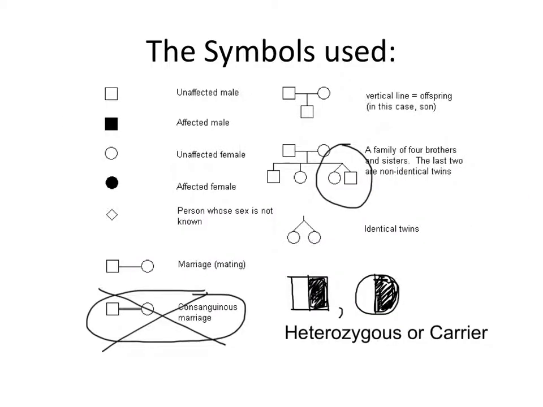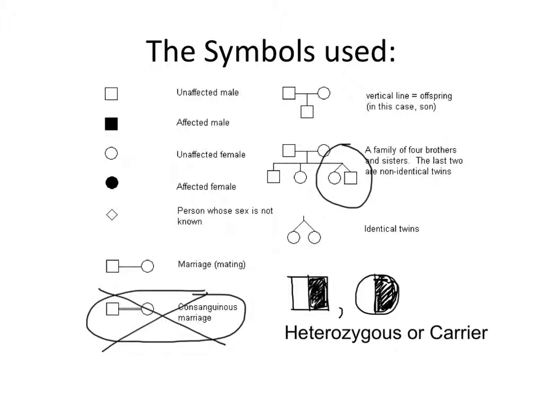Okay, so here are the standard symbols that are used in almost every pedigree that you're going to see. Take a minute to look these all over. Make sure you understand what they mean so that it will come useful for you when it comes time to not only analyze and look at pedigrees, but also make the pedigrees themselves.